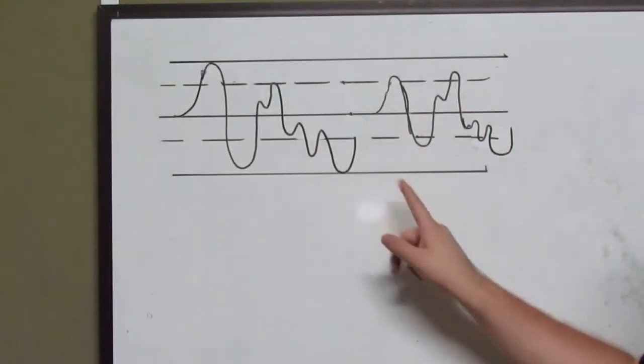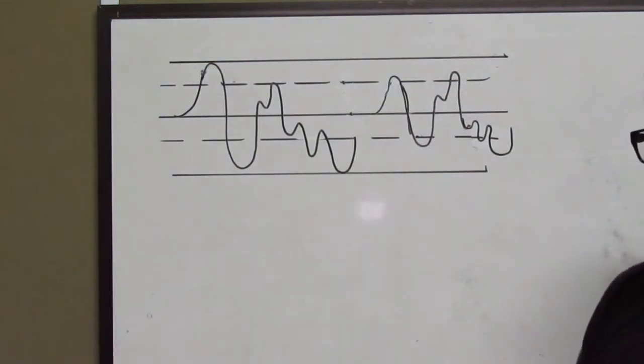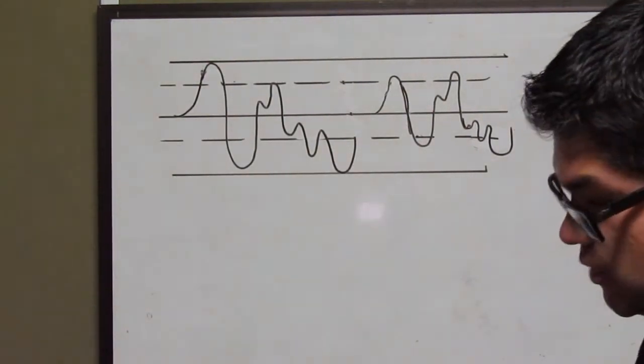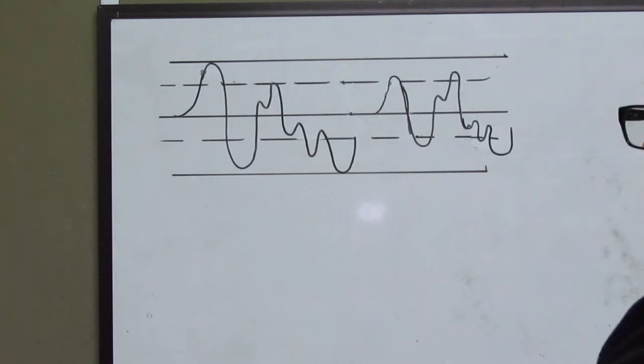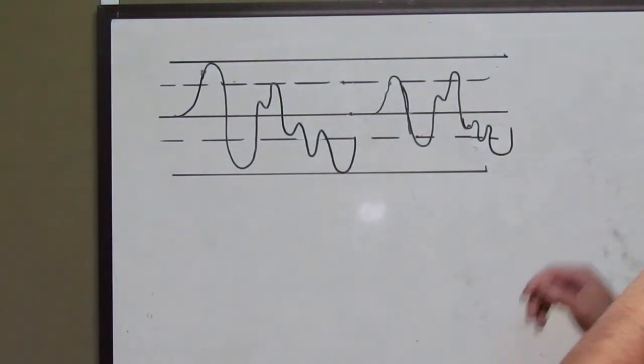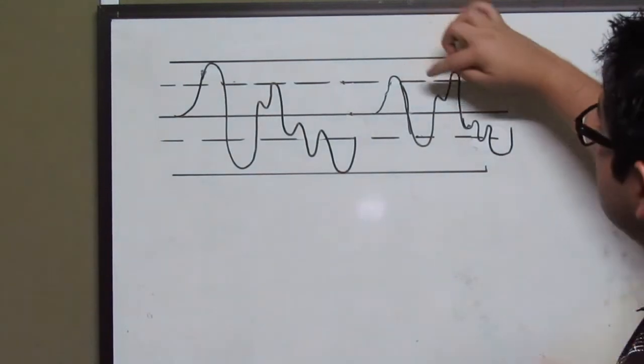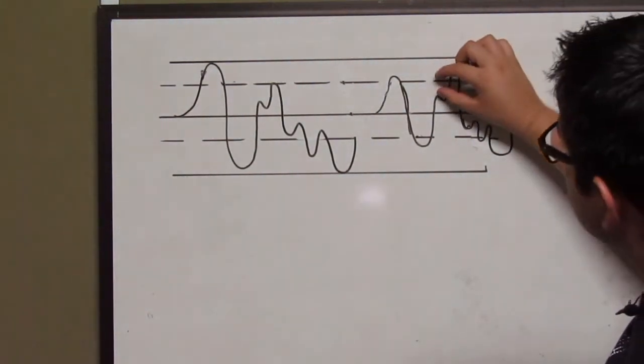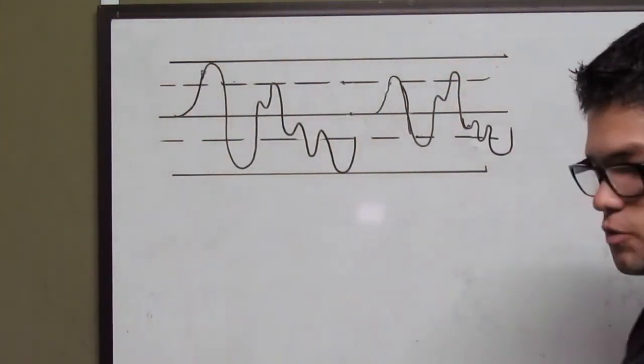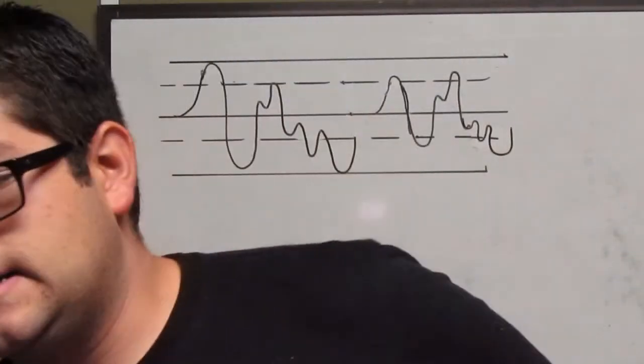On the other hand, this small one has a low dynamic range. That means we have a smaller difference between the loudest part and the quietest part. So for instance, this will be the loudest part and this will be the quietest one. So the difference is much smaller than the one on the right.